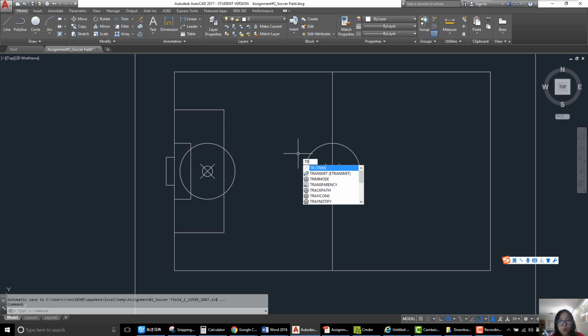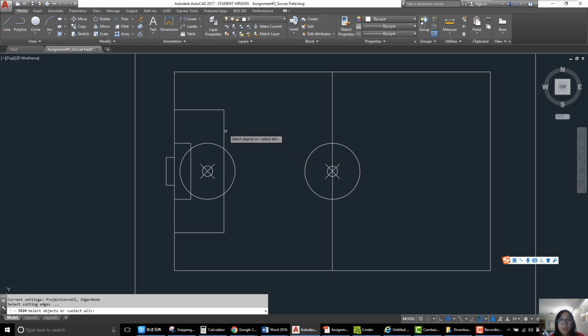So TR for trim, spacebar, select objects. So the object is going to be my cutting edge. So I click on this line, spacebar, select object to trim. So I want to trim this side of the circle, so I click to trim it off. Spacebar to finish.